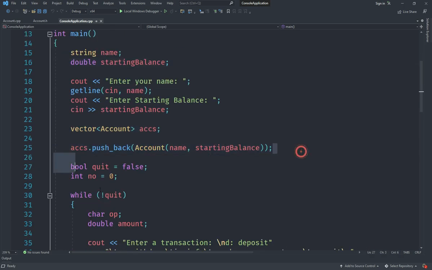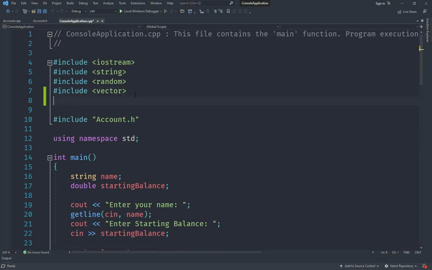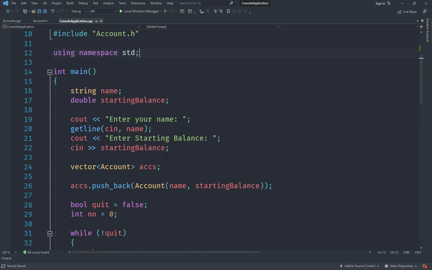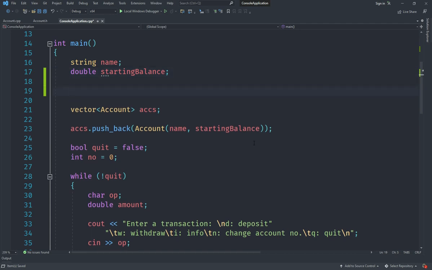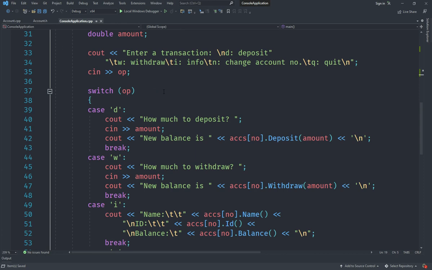So how are we going to go about that, because that is a kind of long thing to do. Let us first of all start off by including fstream, #include <fstream>. Okay, so we have got fstream here. Now that basically allows us to do stuff with files. So now we are supposed to create a variable of type file, but because we have got this here, we are going to remove it, because this is not what we want to do. Instead we want to create different kinds of accounts depending on what we have got.